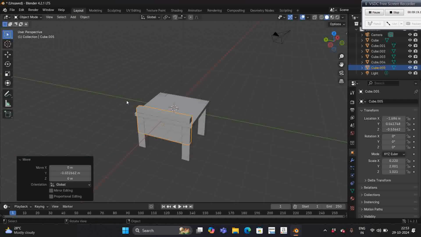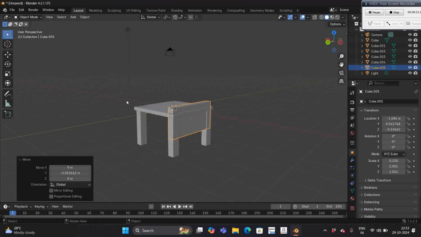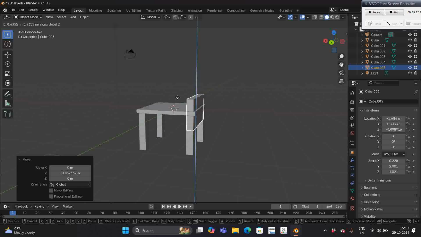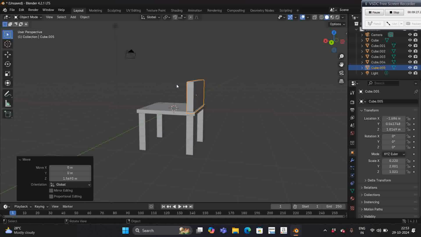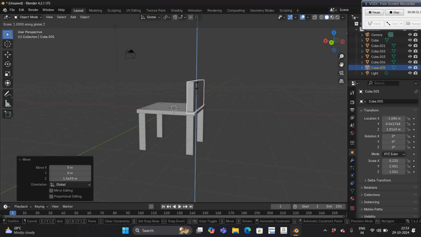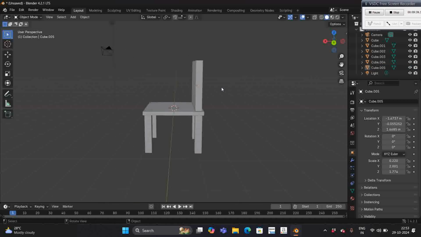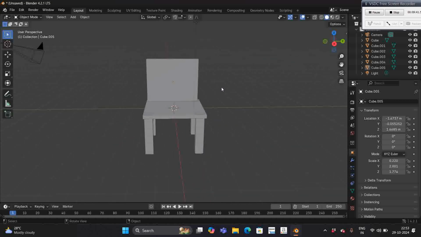Now let's see how it looks from another view. So like this I'll do, and I'll move it towards the Z direction, upward. Okay, you can see it needs to be scaled, right? So scale it towards Z again. Again press G and move it a little up. Okay, so this is a small thing that will look like a chair.